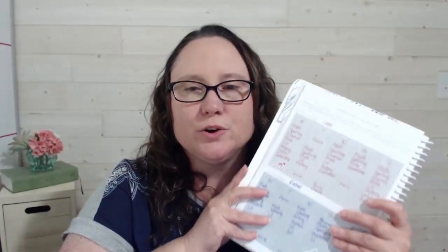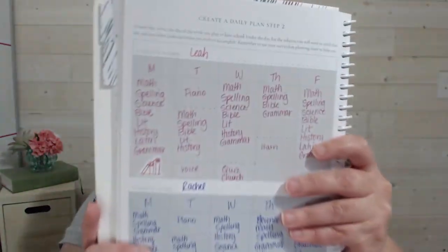Your long-range plan, your annual plan, and your extras plan all come together into your daily plan. That looks a little like this.